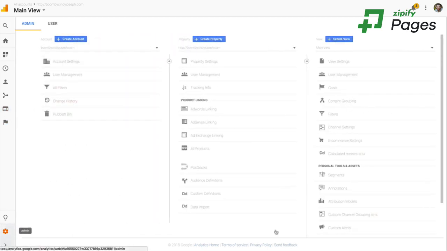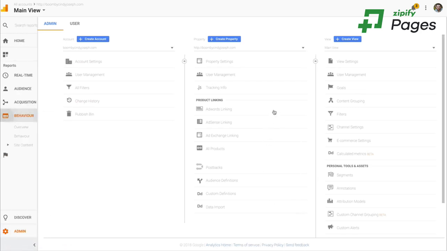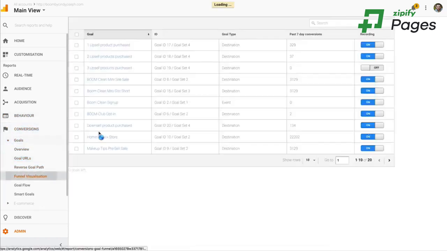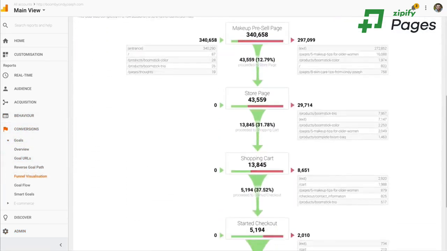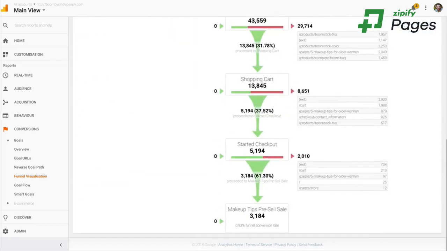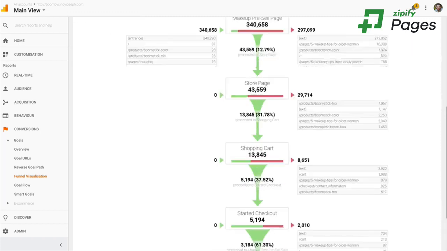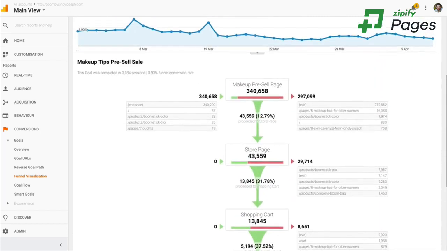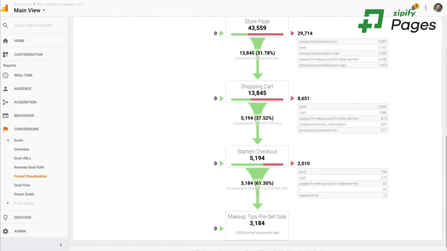Now, if you felt like I moved a little too quickly, or perhaps you're a little bit lost because you're not used to tracking goals in Google Analytics and looking at the visual funnels and seeing how people are making it through, and you want me to do this on an office hours and go even a little slower maybe, or you need to hire someone to help you with Google Analytics, let us know and I'll come on in office hours.